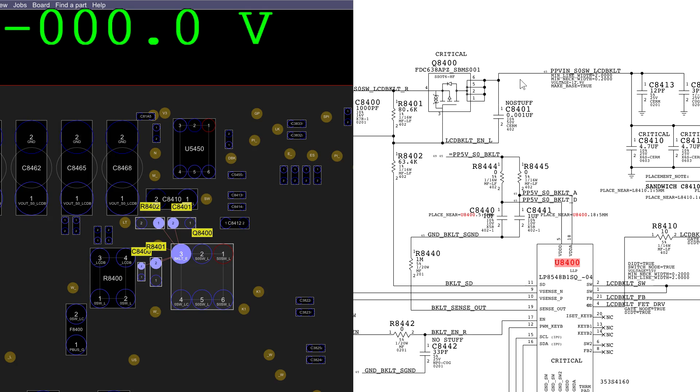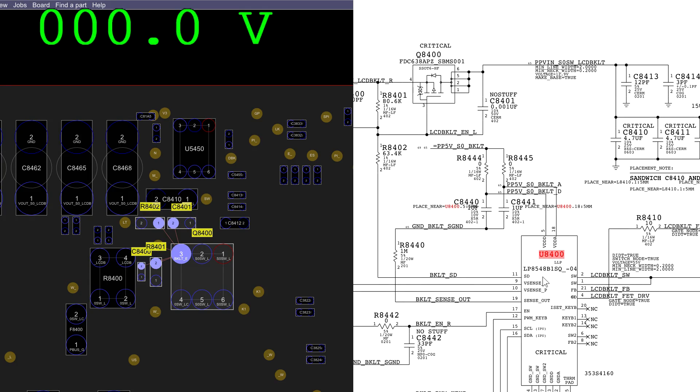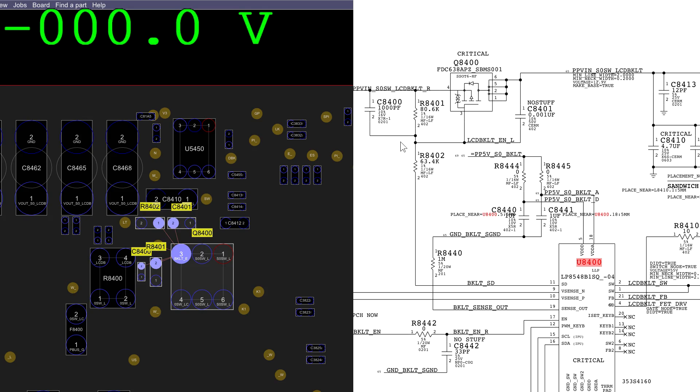What I need to understand is that R8402 can turn this into a voltage divider — one resistor between high voltage and where you want the lower voltage, and another resistor between that point and ground. But this resistor does not go to ground; it goes to backlight SD. The LED driver shorts backlight SD to ground, which allows the voltage divider to work, which allows the transistor to open, which allows backlight to go through the circuit. So the question is: why isn't the LED driver doing its job? Is R8402 blown, or is C8400 shorting the gate to the source, or is R8402 corroded, or is the LED driver simply not doing its job? We're going to measure the board right now under the microscope.